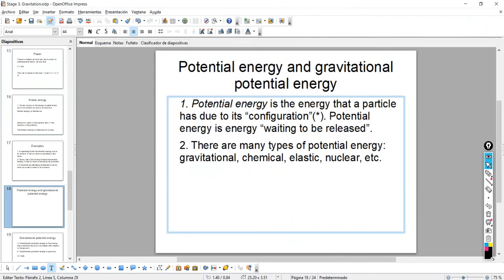Okay, so I just gave you examples of chemical potential energy and elastic potential energy. What about nuclear potential energy? Well, bombs. Okay, nuclear bombs, for example. Those things are devices that have accumulated nuclear potential energy. When these people drop these things on cities or whatever, then that energy is released.